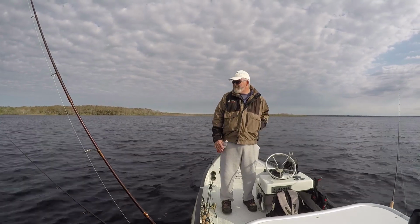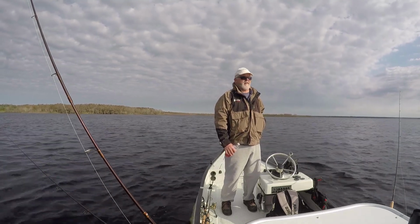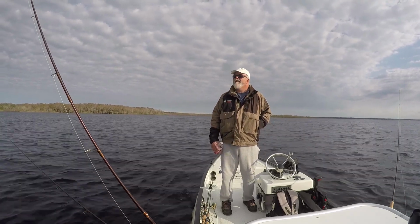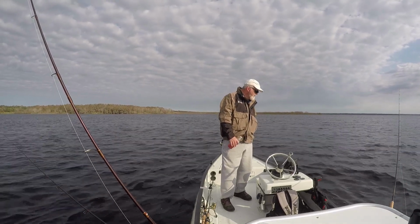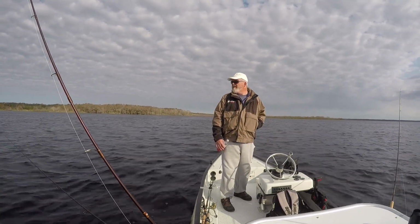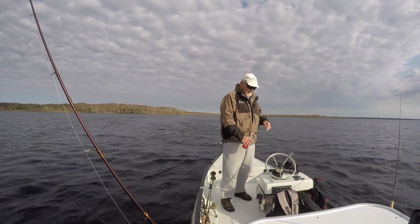So with the wind and the boat ramps closing and the no wake throughout the whole river, I'm not sure what to do. I'm just not seeing anything, definitely not seeing any numbers on the side scan, unless I want to just break the law like that other guy and just run to where I want to get to. I don't see any other options right now.